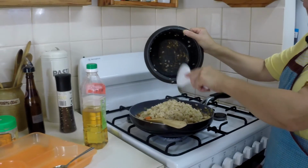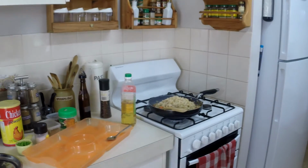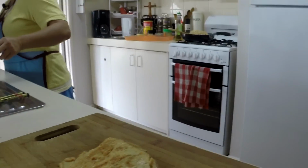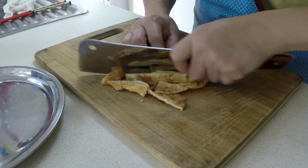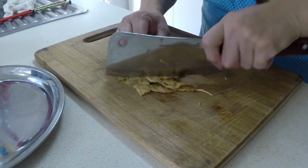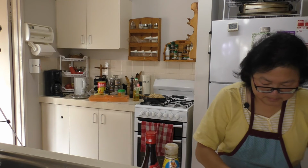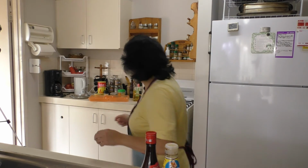What I'm going to do is I'll just leave the rice here, lower the fire to small because I want to chop up my omelette. The omelette has now cooled off, so I'm going to do a quick chop. So I'm going to dice it up roughly. This will be stirred into the fried rice. Leave it there, go back to your rice.